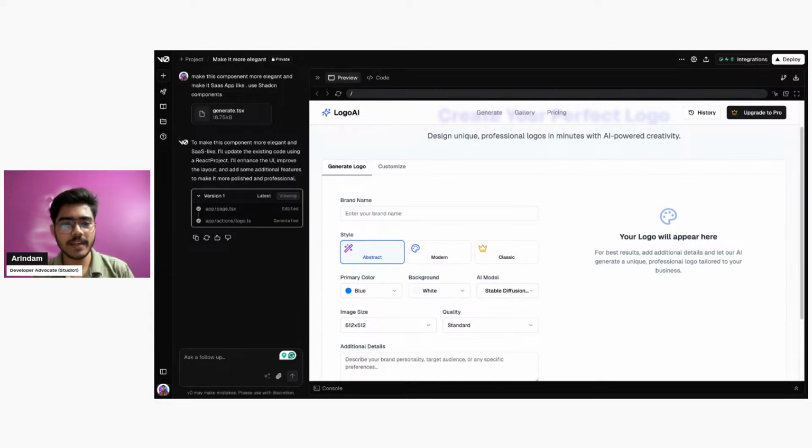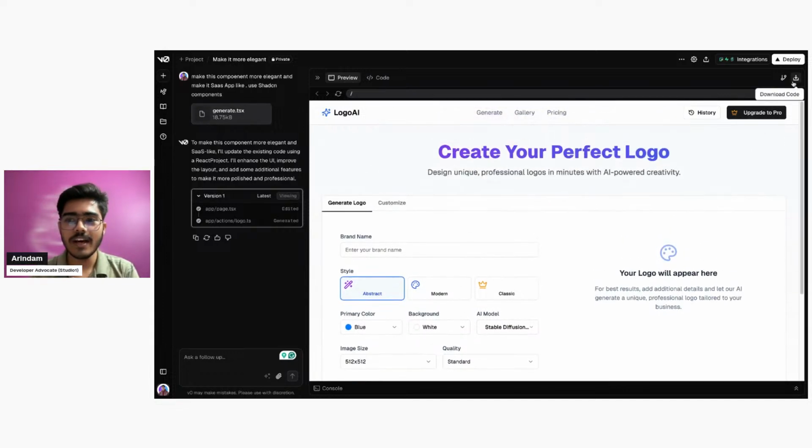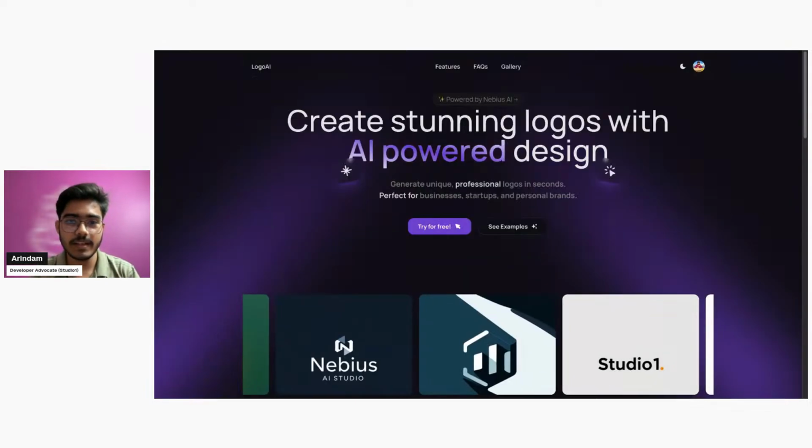It took me around one weekend to build the project, and then all I had to do was make some improvements on the UI part, and that's it. It was just downloading the code here and setting up everything. So yeah, that worked pretty well for me, I would say.